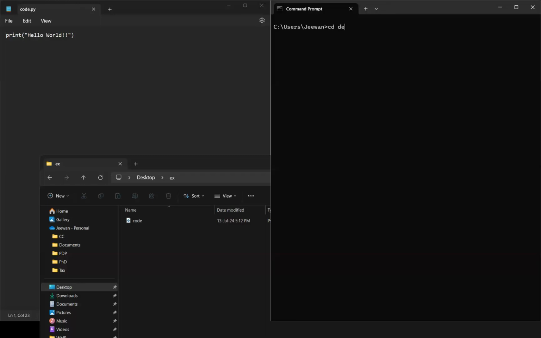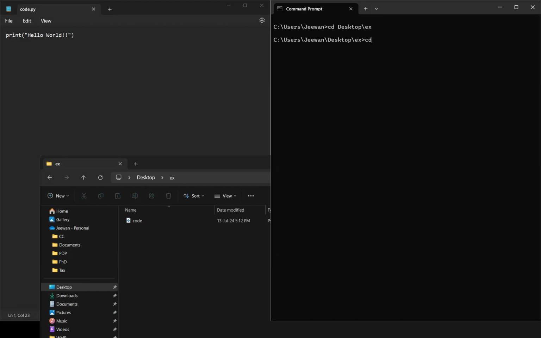Type D and press the tab key, and it will take you through all the available options. So you just need to type D and press the tab key. Then you'll get Desktop, and then thereafter you know the folder name starts with E. By pressing the tab key, you can get the rest. Press enter, and you'll get into the location where you have saved.